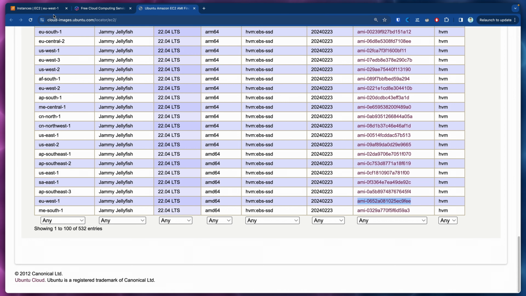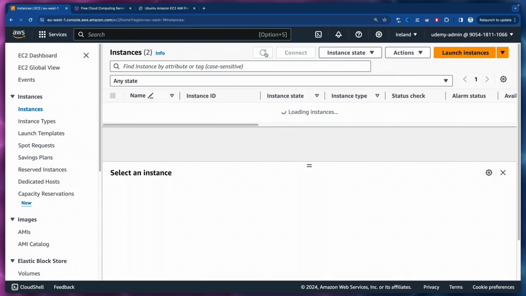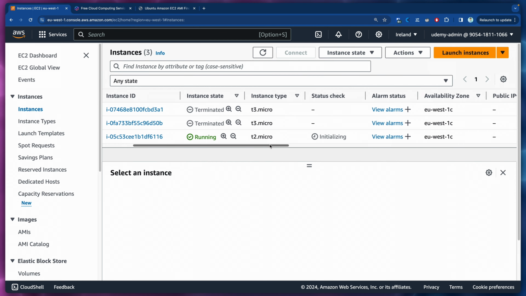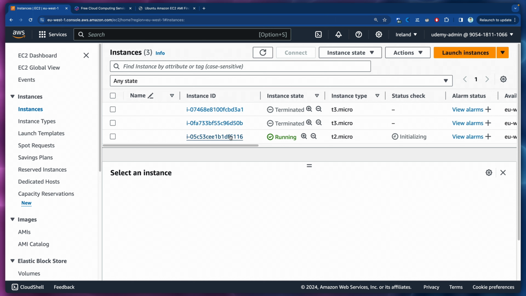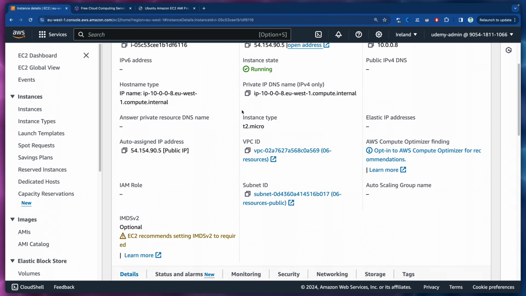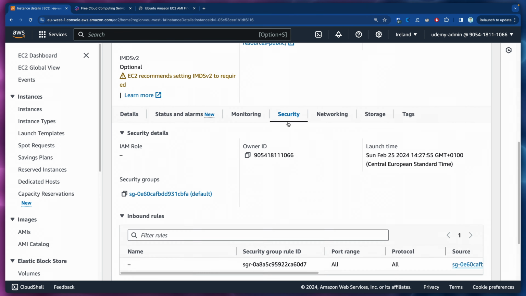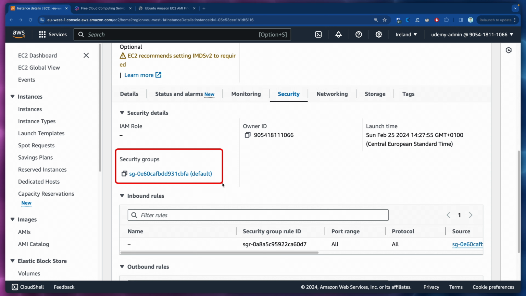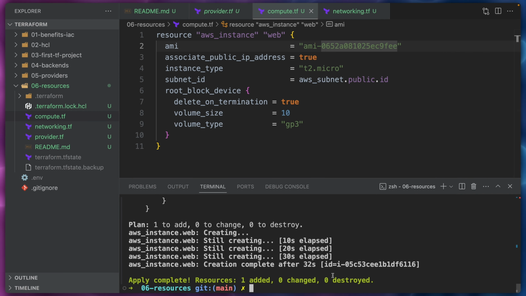Let's then in the browser come back to our EC2 console and give it a refresh. The moment we do that, we will see our EC2 instance here, which has been successfully launched by our Terraform code. It does have a public IPv4 address here, so we could theoretically reach it via the browser, but nothing is going to happen here because of course we have nothing running. If we scroll down a little bit more and click on security, we will see that there is a security group attached by default to this instance. Before we dive a little bit deeper into security groups, I believe it's a good time for us to take a short break. Before we do that, let's quickly go back to our code here.